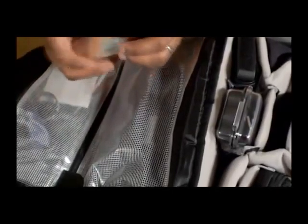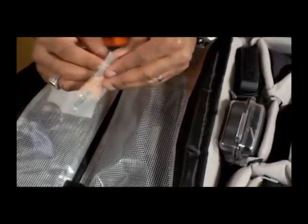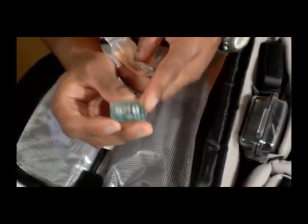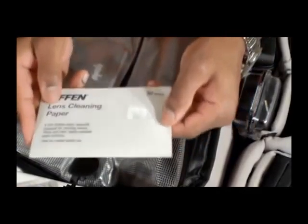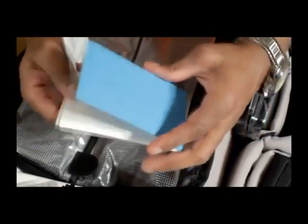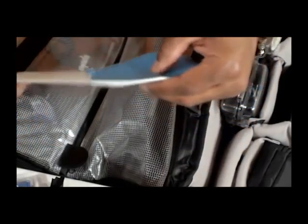For people who shoot infrared, this may be hard to locate: it's an infrared beacon. What it does is flash three different strobe types on the infrared signal, so you can't tell it's flashing. Really cool for night photography if you have an infrared filter to capture it. I also have Tiffen lens cleaning paper — still has the price tag on it, picked it up at my local camera store. It comes with 50 sheets and a cleansing solution. I also bought the Tiffen lens cleaner to go along with it.